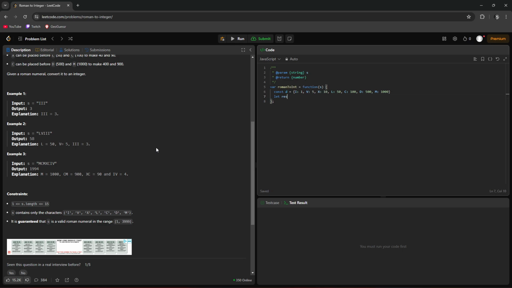And then our result is going to be 0. N is the length of s, and we'll have an index of i.